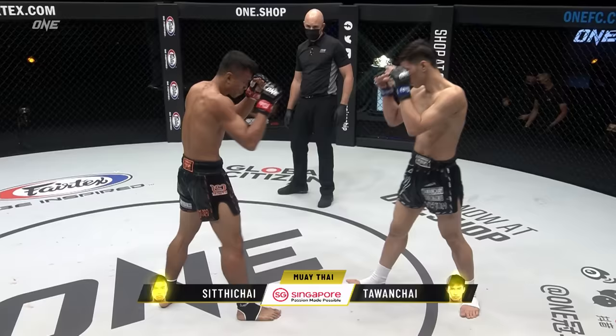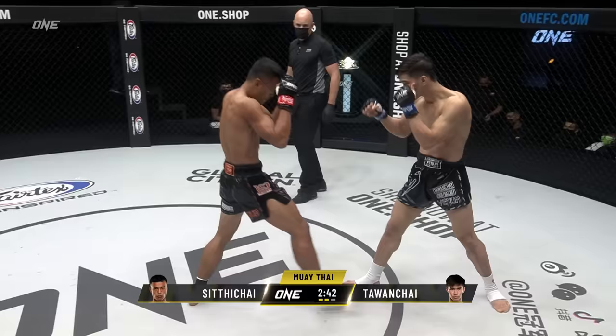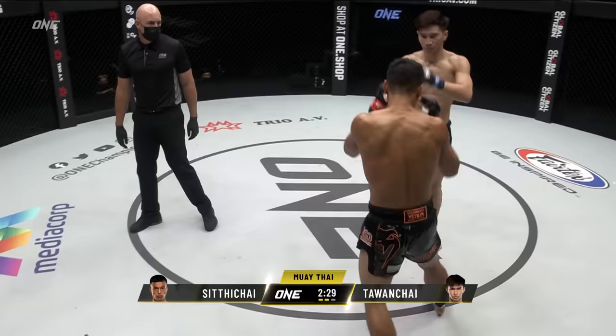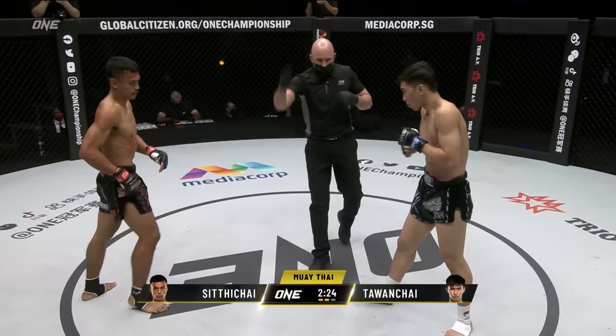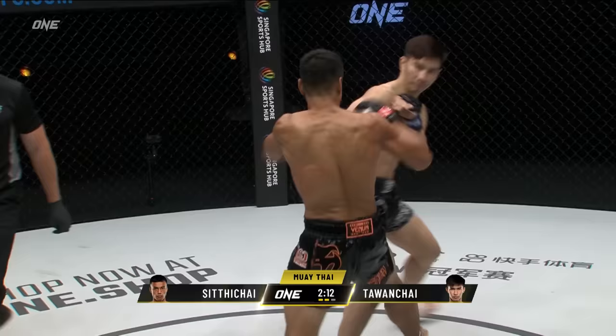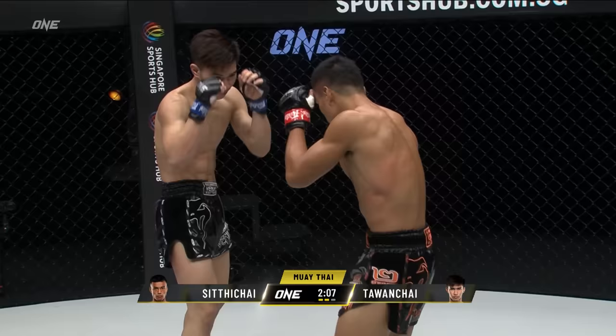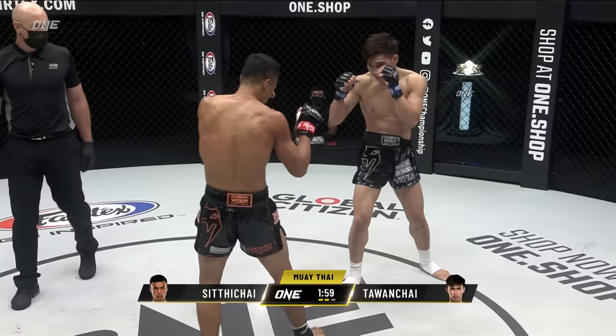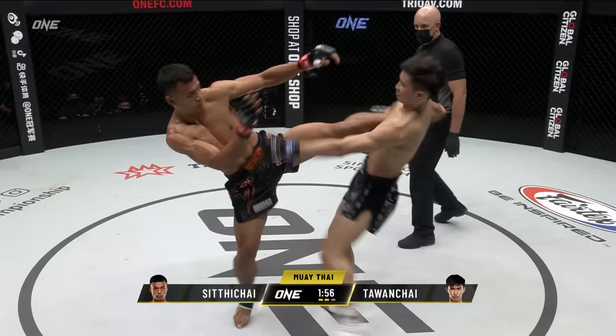Good outside leg kick. There's the counter down the tube from Tawanchai. Uppercut to a left cross there, Sidichai. Tawanchai got airborne with that roundhouse kick. Round kick to the body from Sidichai as well. True Muay Thai style. You can see Tawanchai being a little bit more aggressive — upping the mercury, especially with the kicks on that right leg. The only reason they start slowly in Thailand is because they allow betting ringside. So the fighters take it easy in the first two rounds to allow the betting population to get their money on. Of course, there is no betting here in One Championship.